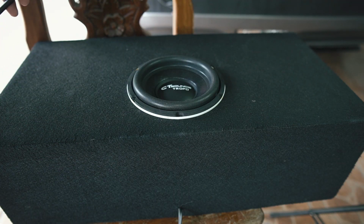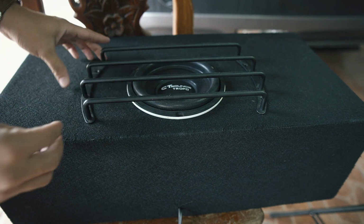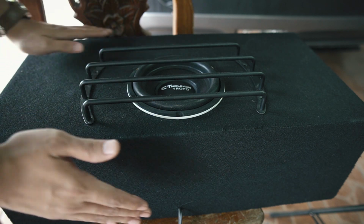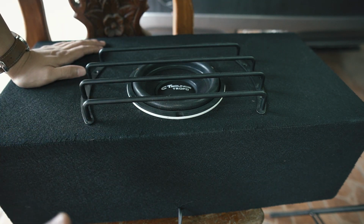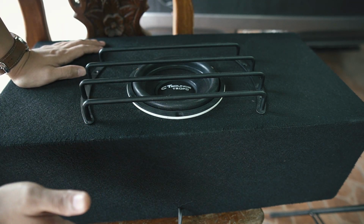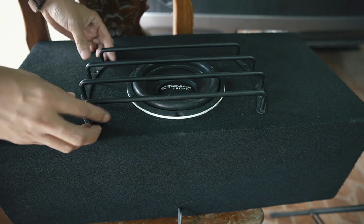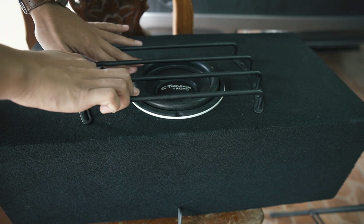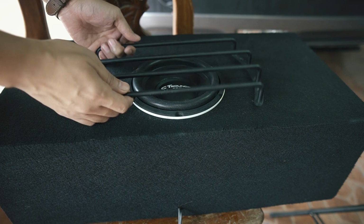The idea is to have it in a box, tapos lagyan natin siya ng grill para naman maganda siyang tinitingnan. Sound quality na sound quality on the thing. And then this box is tuned to 37 Hz. It sounds pretty good. By the way, shout out kay Boss Ote at saka kay Sir Yuk sa Yuk Car Audio kasi sila yung gumawa ng box na to. So, here we go. I'm not gonna put this in just so you guys can see better dun sa speakers natin. Tsaka ko na lalagay ito pag nandito na yung customer ko.